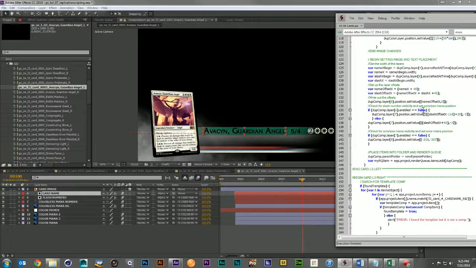If we did, then the new position for the colorless mana number right here, layer 7, is going to be this calculation of the slash offsets position based on the name, so whatever that final position was, and then we're going to take away 118 pixels, so it'll get rid of the position this text would have taken up.